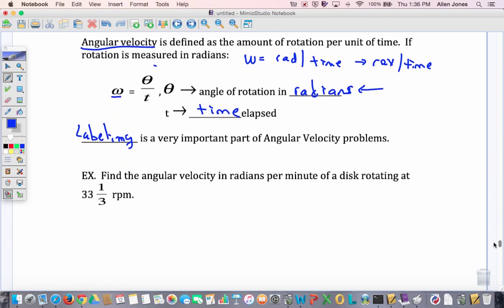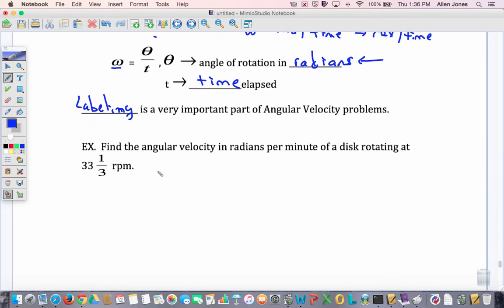So here is our example to illustrate. Find the angular velocity in radians per minute of a disk rotating at 33 1/3 RPMs. RPM stands for revolutions per minute. Our angular velocity then is 33 1/3 revolutions in 1 minute. We want to change this label to radians. I'm going to set up a unit conversion here, so we multiply by 1. I want to cancel the label of revolutions, so revolutions will go opposite in the denominator. I want to change it to a label of radians, so radians will be my new label in the numerator. And I want this conversion factor to have a value of 1.